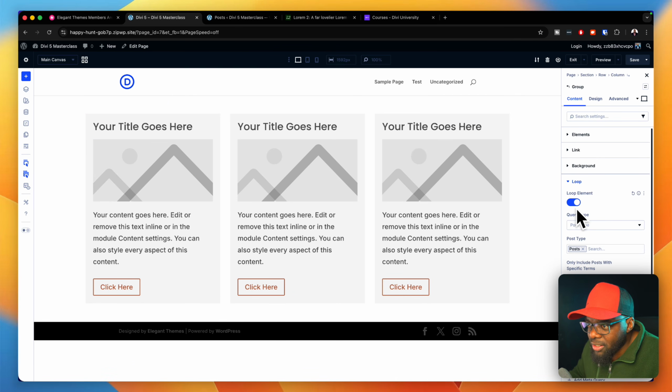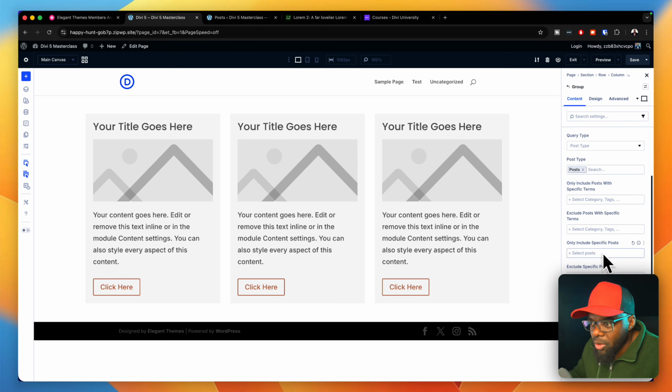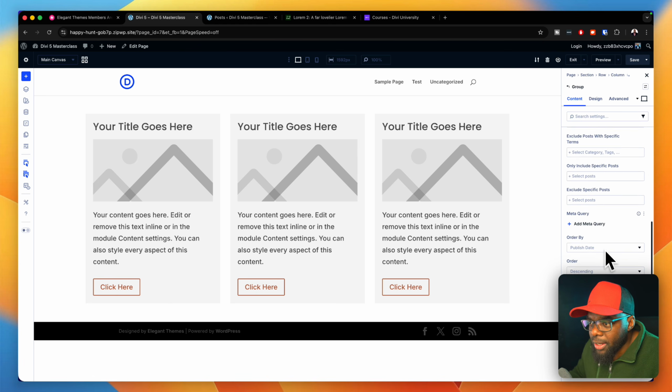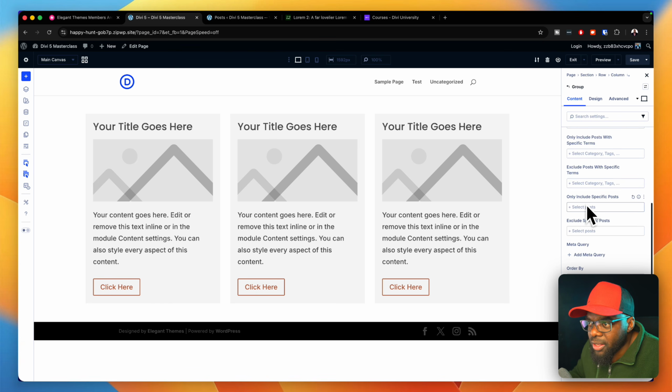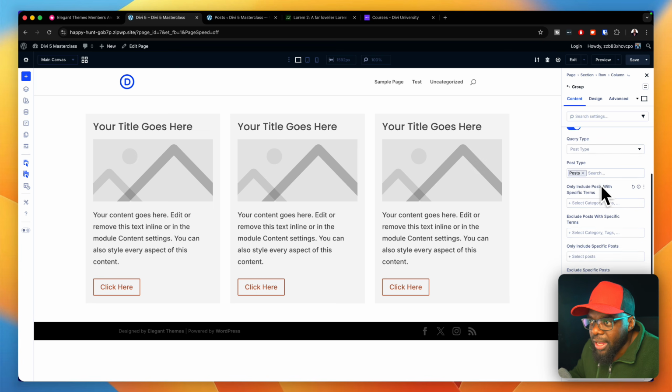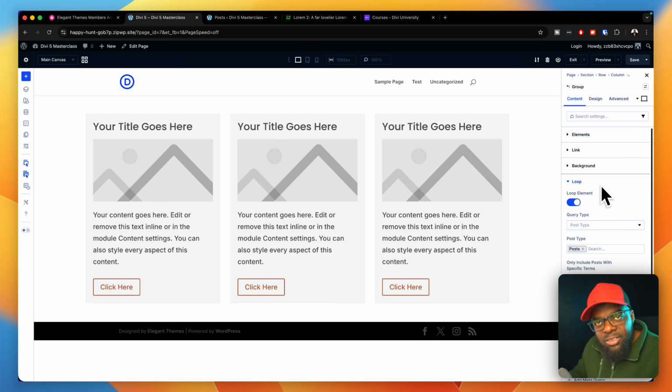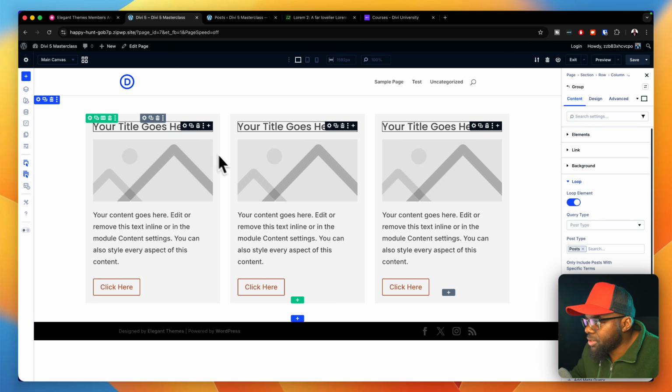Okay, so now that we've activated posts over here, we can decide to show how many per page, and we can also choose from specific posts and so on. But we want to keep things very, very simple here. So we've chosen our posts. So what I need to do now is to come inside the items that are in the loop and start naming them, or at least, pointing them in the right direction.